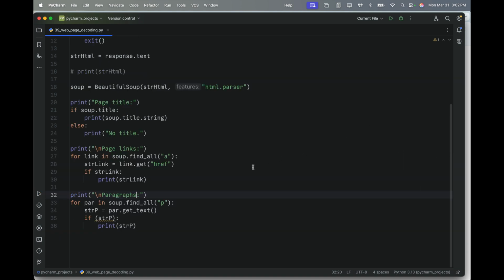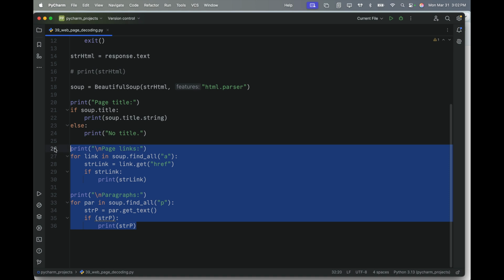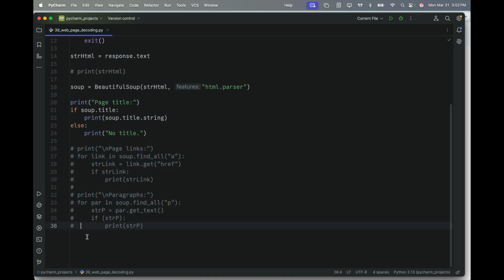A couple more things I want to show you. I'm going to comment these out so that we don't have too much going on when we print it out. But I want to find something that is with an ID of demo.